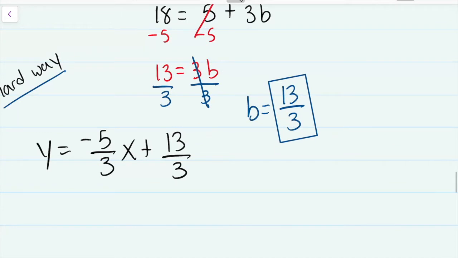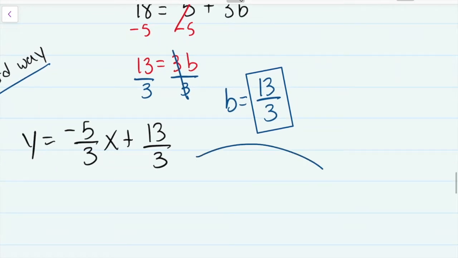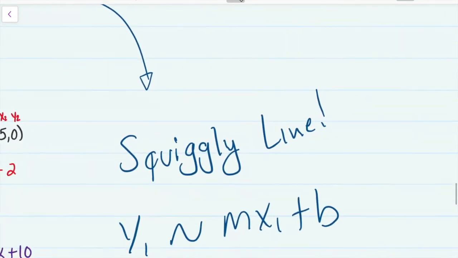So another way you could do this is by using your tools. We're going to go to Mr. Desmos. I don't know if you guys remember Desmos, but it's a great website, desmos.com, that even has a free app for you to use on your phone or tablet. And on Desmos, we're going to use what is called the squiggly line. Well, that's what I call it, but let me show you how this works.